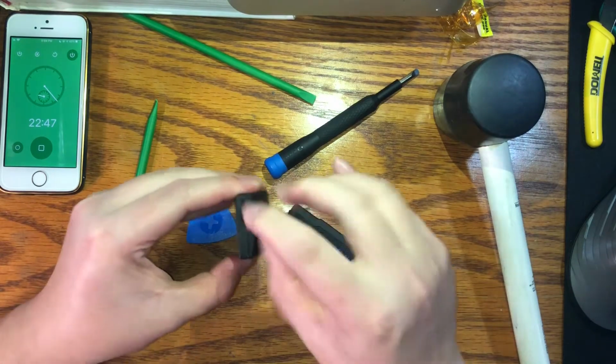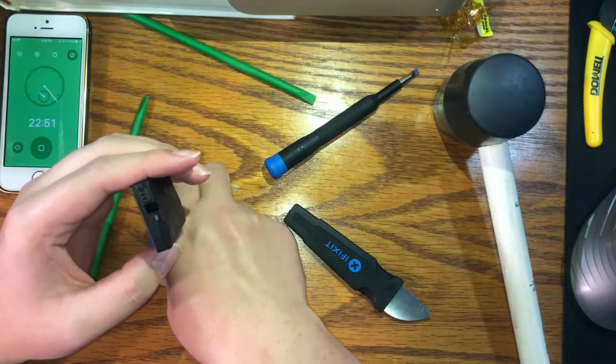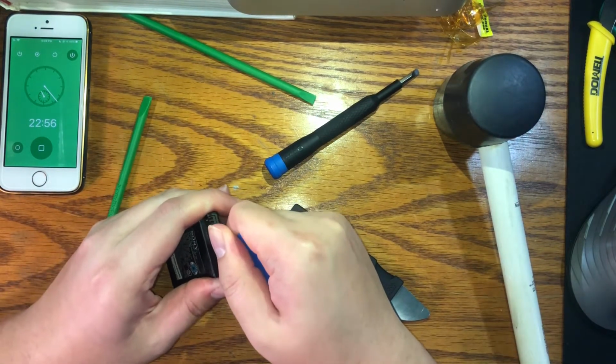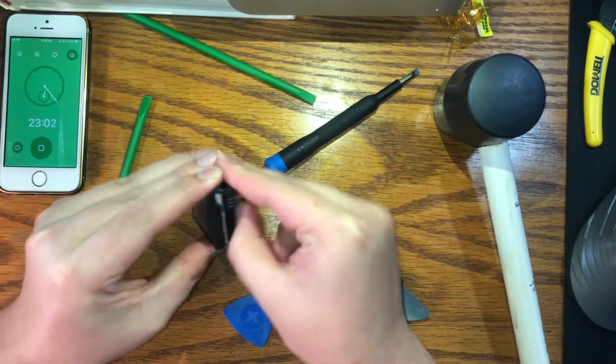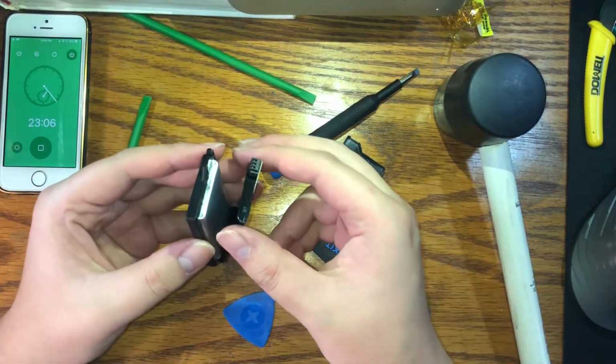Alright. Okay, so we're starting to see a little crack. That's good. Because once we get that crack open, we're basically done. And we're only 23 minutes. Only 23 minutes. Oh, okay. Yes! There you go. And that's how you take the casing off.